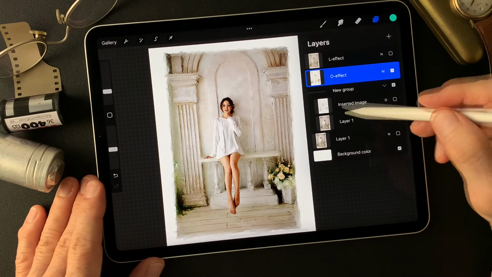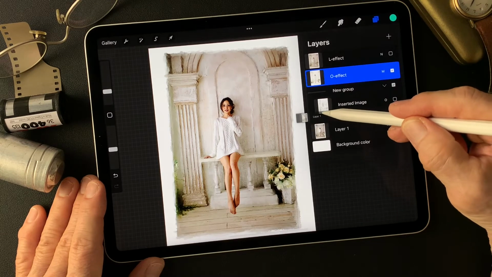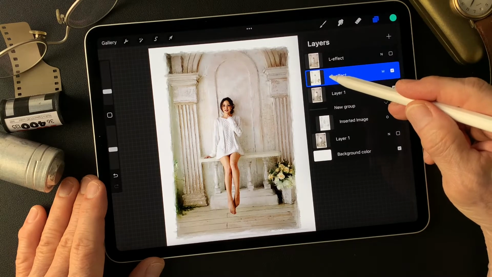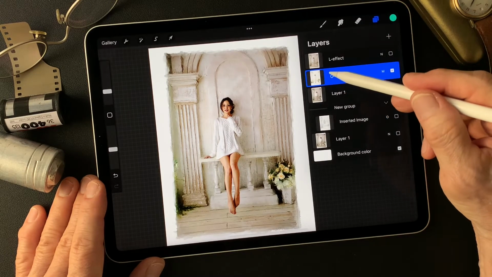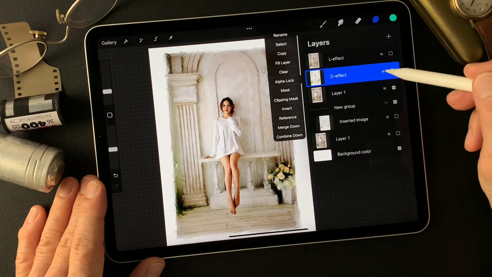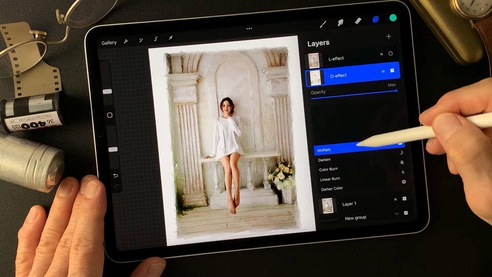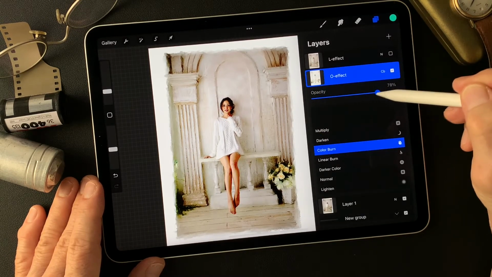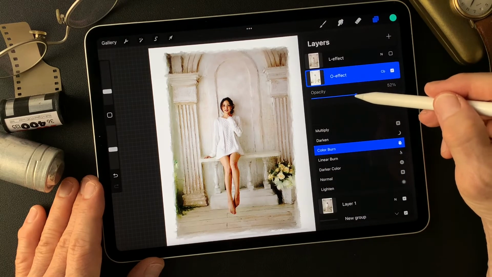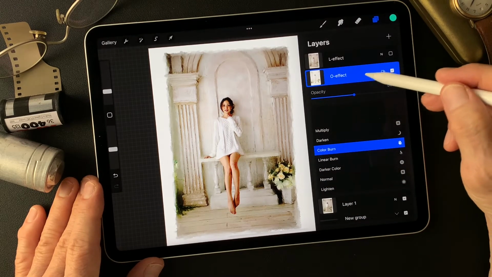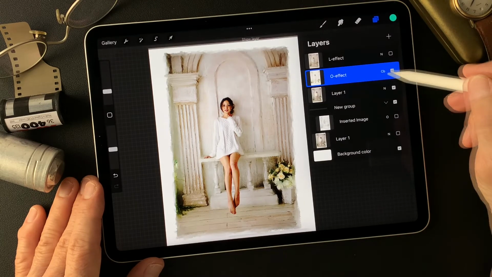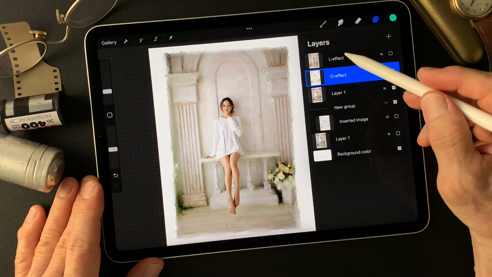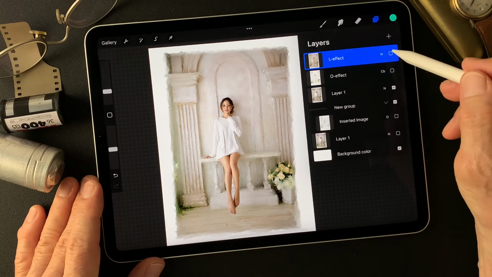Then let's see. Bring this smudged image out of this group, just under the overlay effect layer. Then now I have the overlay effect layer, change blend mode to color burn, a little more darker color. Okay, just want to see. This is 50% color burn, a touch more darker on the four corners. Okay, turn it off. Then I want to check this luminosity layer on.